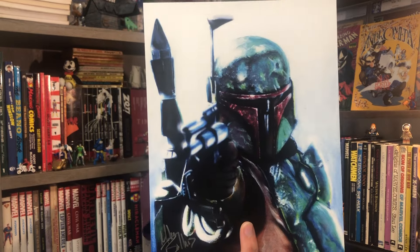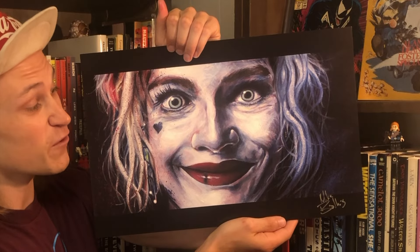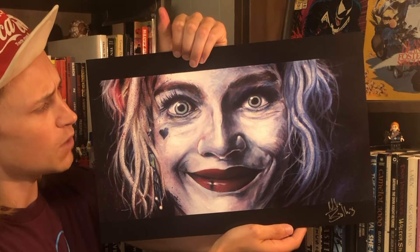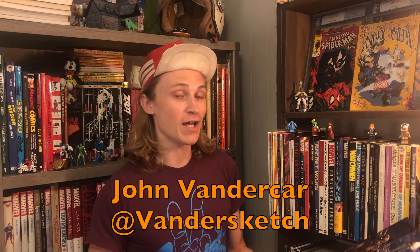We've also got this really cool Boba Fett that has some awesome textures on there — let me hold that up so you can see that cool texture. And then this last one he sent me, I think, is really impressive. Look at this Harley Quinn — if that's not the most unsettling Harley Quinn you've ever seen, I don't know what is. There is a ton of emotion in that face. It's pretty entrancing, honestly. It's kind of scary. That's Michael Boll, Thrillistration77 on Instagram.